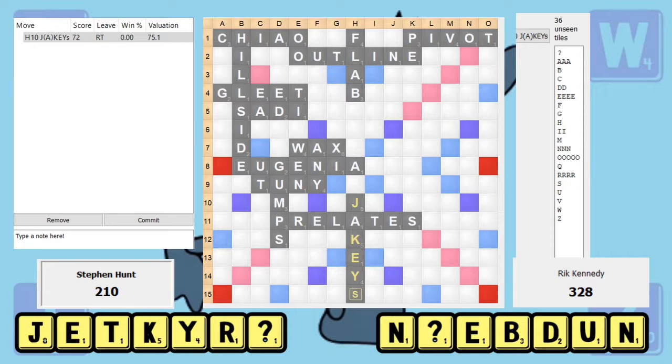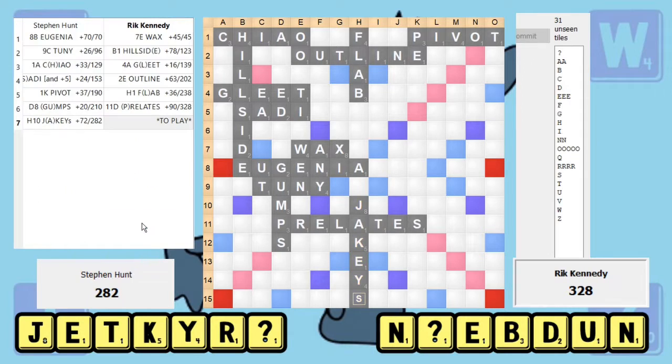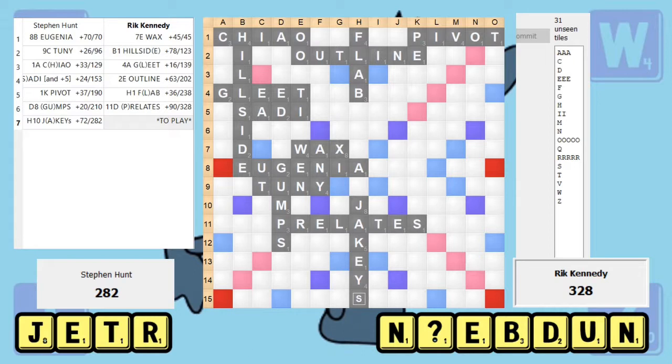I don't know if JAKEYS means something like a homeless alcoholic or some lovely meaning like that. It is indeed a top play by a boatload. The next highest plays are like 30s, 40s maximum. So that brings Stephen back into the game, but still 46 points behind.